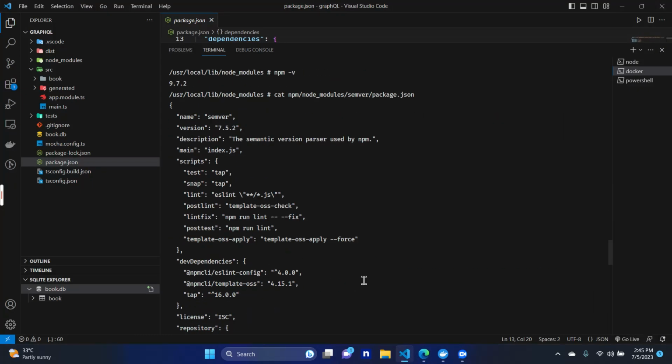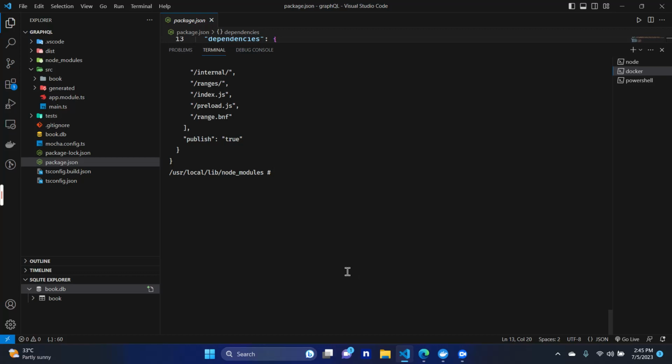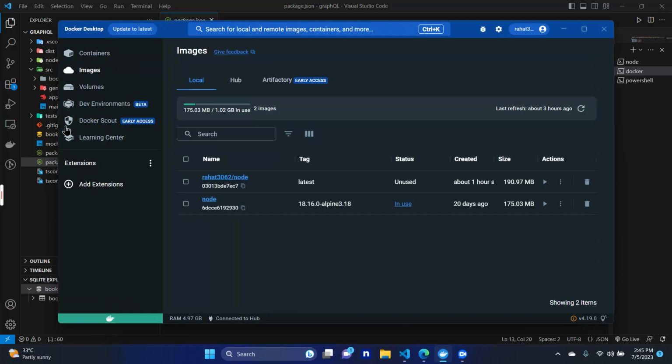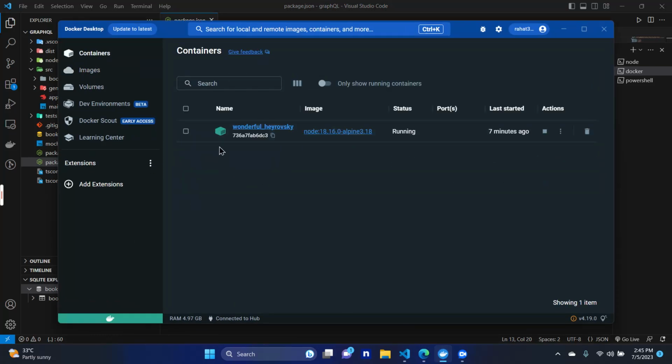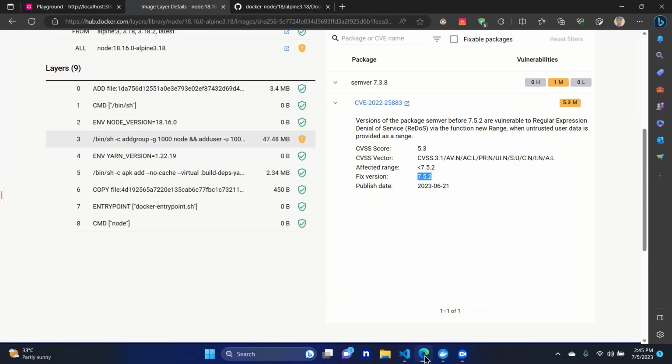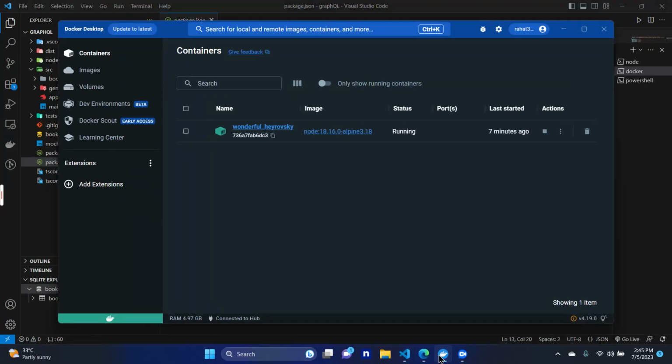Now the thing is that we need to commit, or tell Docker, to please make a new Docker image with the changes that we have made inside the Docker container. If I show you my containers tab, I'm running this container with the strange name, which is running this base image, but I have modified it. I have changed the configuration inside the Docker container, right?